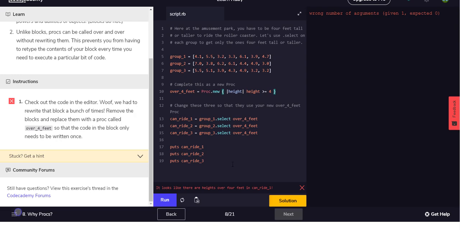Looks like there are heights over 4 feet in can ride 1. Oh, and we want to change this logic to less than, over 4 feet. So we want greater than, not greater than or equal to.